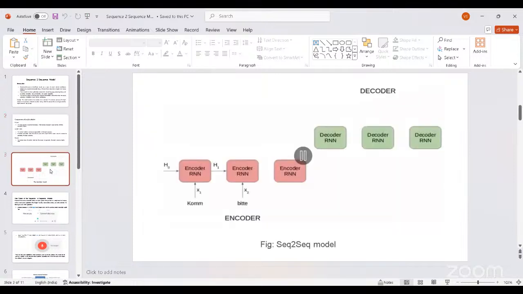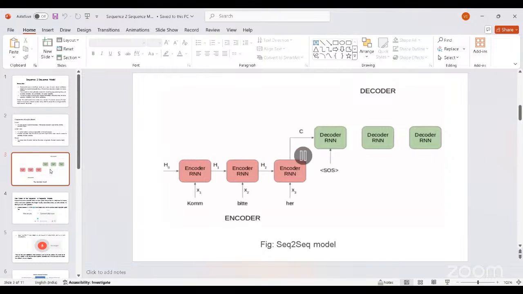Here you can see how a sequence to sequence model works. First, the process starts with the input sentence being fed into the encoder's RNN. As the sequence passes through each layer, the RNNs process the information and pass it along to the next layer. After the last encoder RNN, a summarized version of the input sequence, which is often in the form of a context vector, is passed to the decoder.